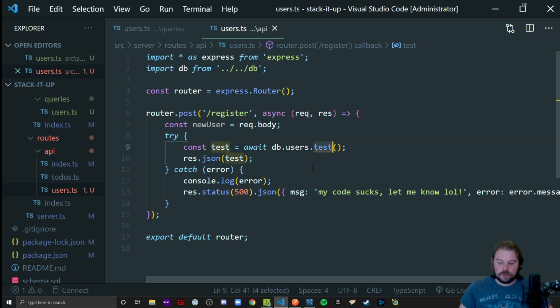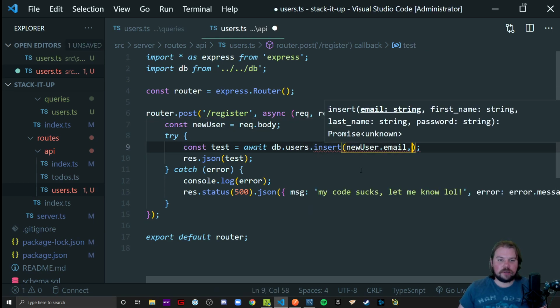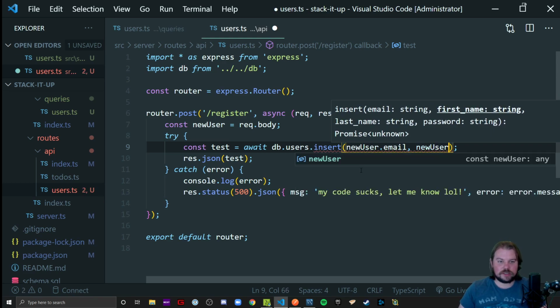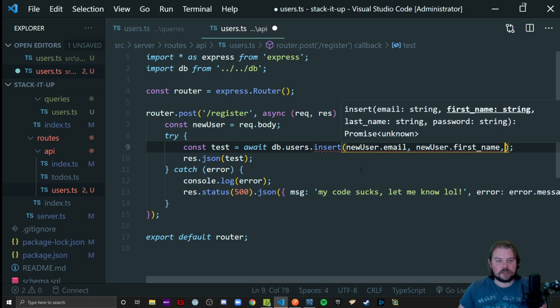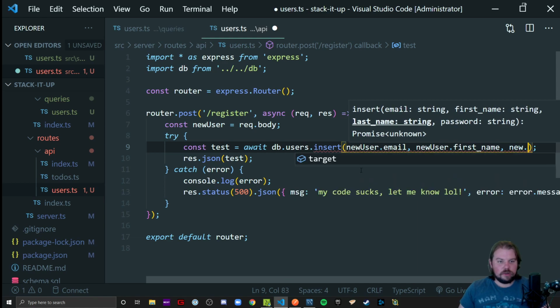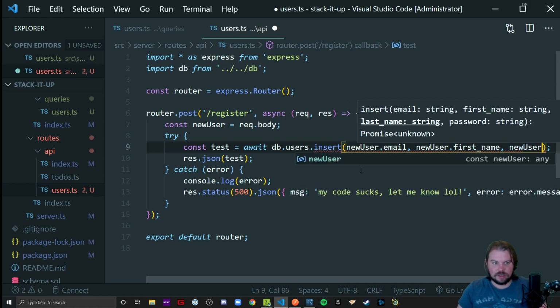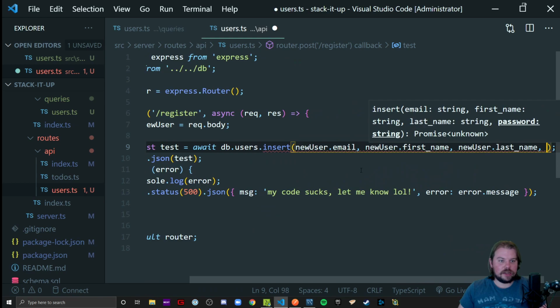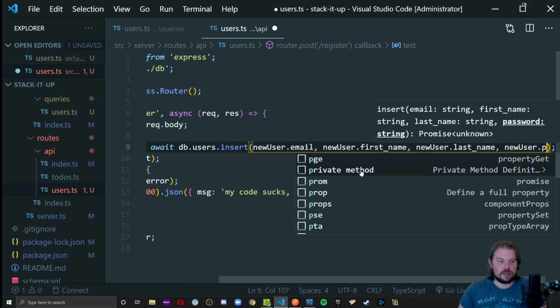So in db.users, I should now have an insert property that is expecting those individual arguments from this object. So I could say newUser.email, newUser.first_name, newUser.last_name, and newUser.password.